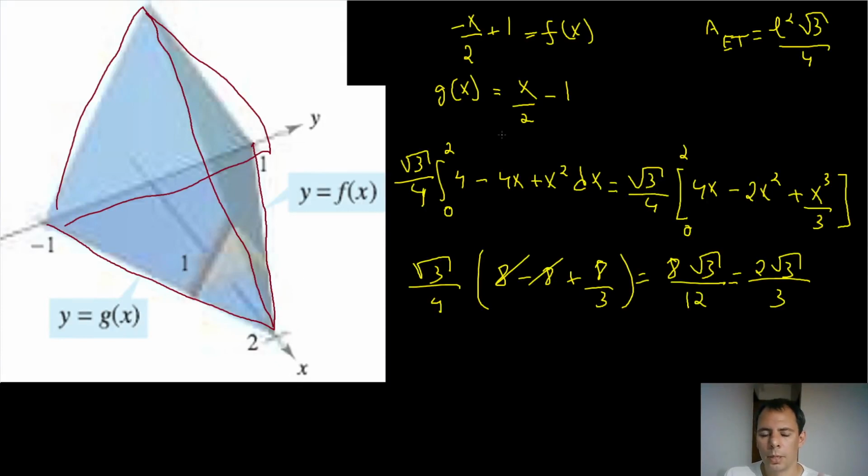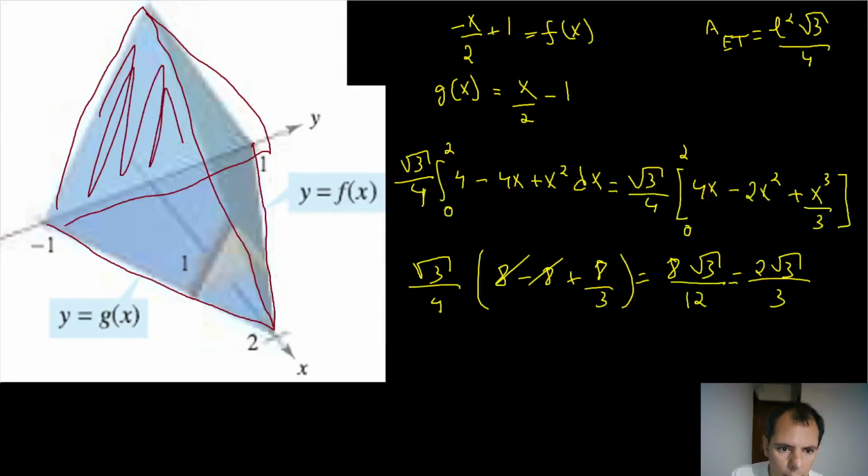I'm going to prove that in the next exercise, on the next video, but it's not a coincidence that it was 2 square root of 3 divided by 3. Let's just say that this prism here was going to be the big area of the equilateral triangular area, okay, which is this thing here. It's this triangle over here, this whole triangle.